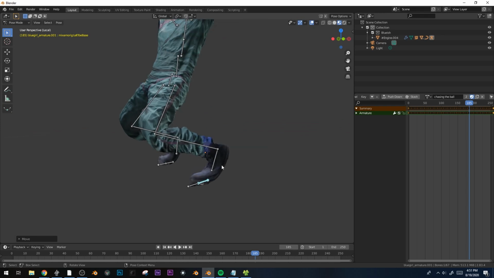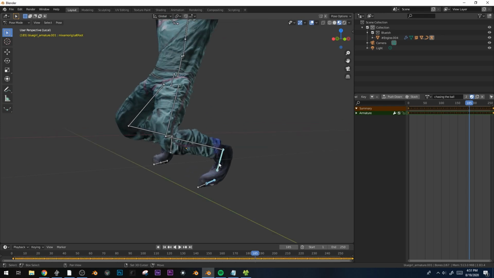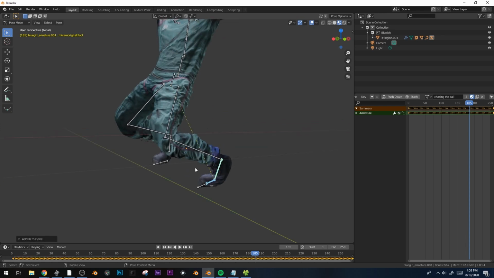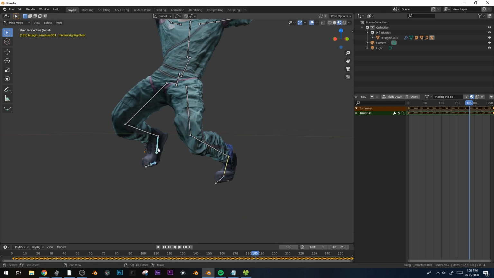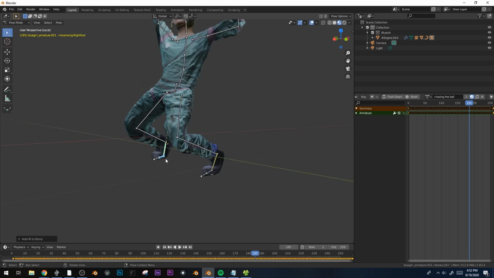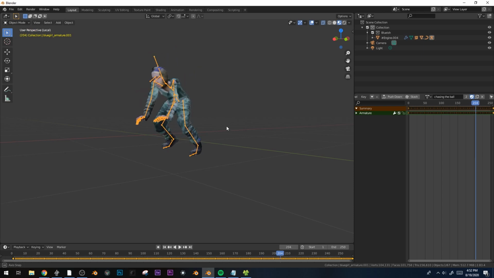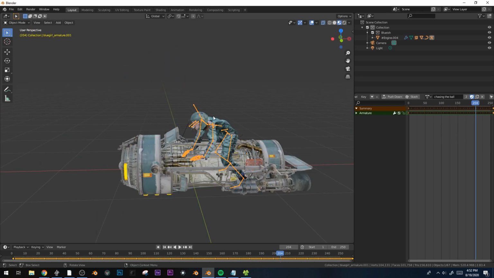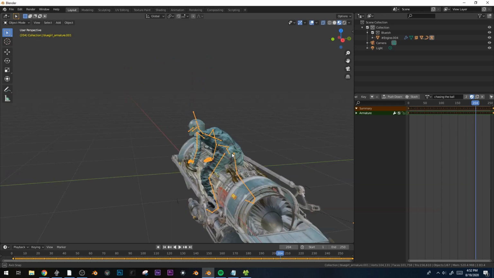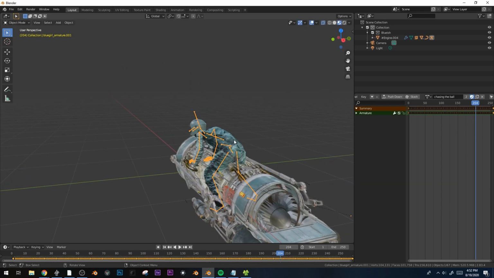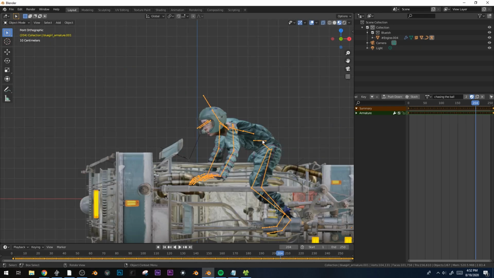Okay, because now we're just going to do that same thing we did. Shift click on that, Shift I. Hey! Click, click, Shift I. Look at that. And now those feet stay planted. And the very cool part is that we can also still move the body around. Oh no, we can't just yet.